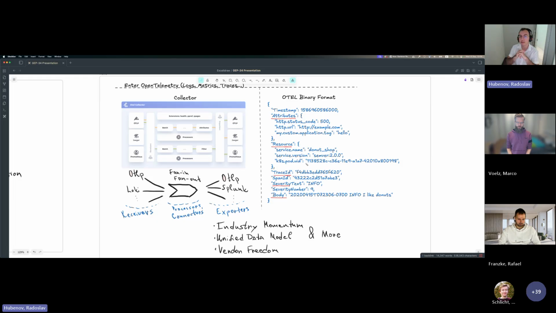And integrating OpenTelemetry into Gardener has a lot of benefits. As I've listed here, there's the industry momentum, so we can leverage this momentum to easily integrate with other components. We have a unified data model, that's the binary format I talked about a second ago, and we have vendor freedom, so we can always choose our persistence layer.